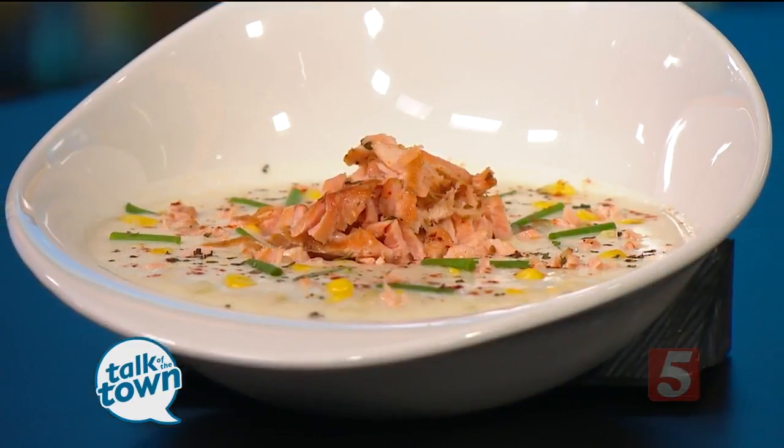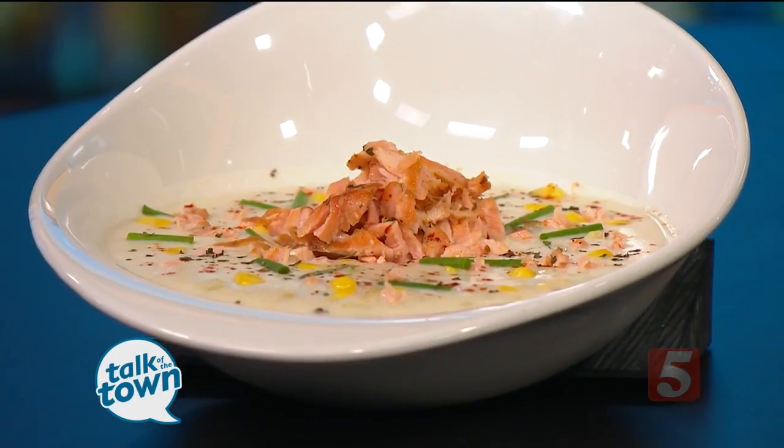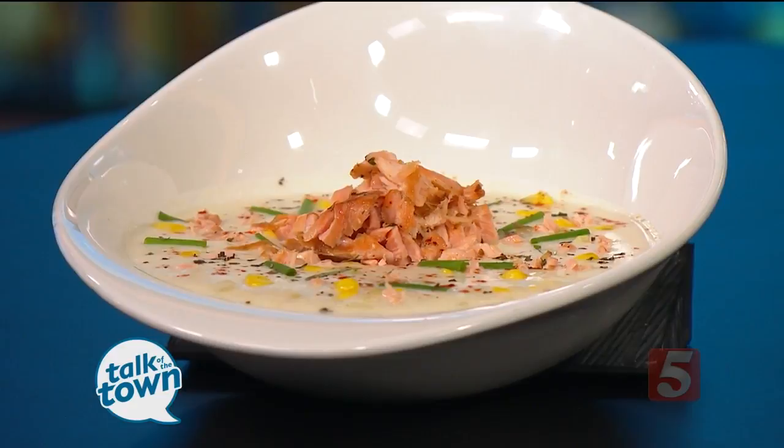It's hot, filling, and mmm-mmm good. Chef Craig Hansen from Rainforest Cafe is here to give us the recipe for a smoked salmon corn chowder. Oh, that looks good. And especially a chowder is a nice, healthy dish. Absolutely. It's kind of a corn chowder-based soup that we add a little bit of a fish seasoning to, and then we're going to add some smoked salmon on top to make it really hearty and keep you warm.